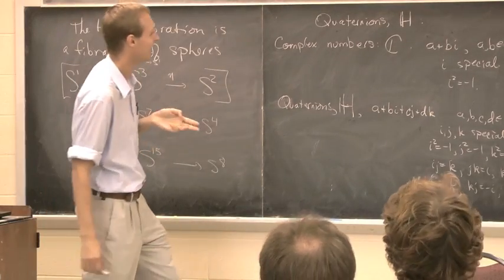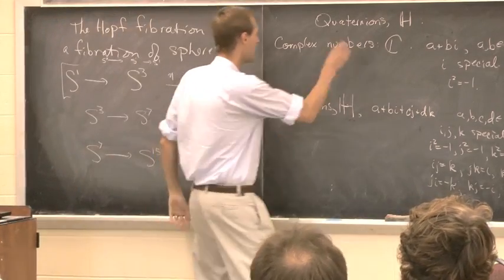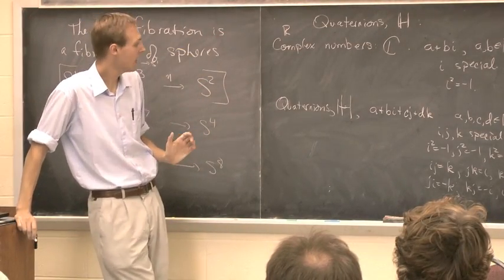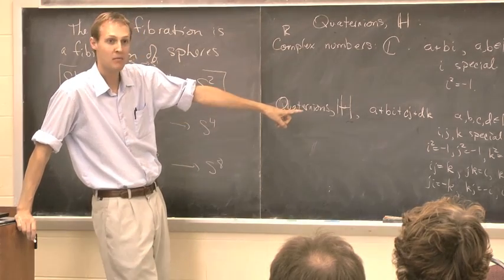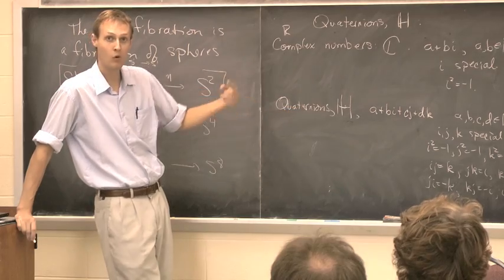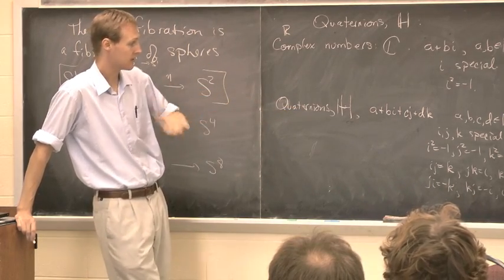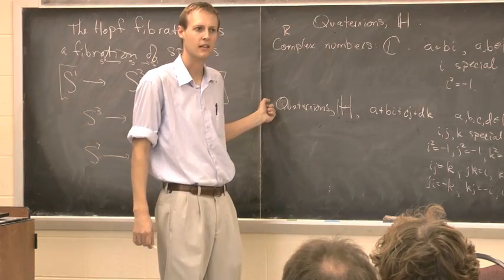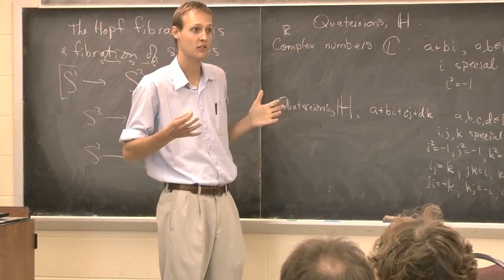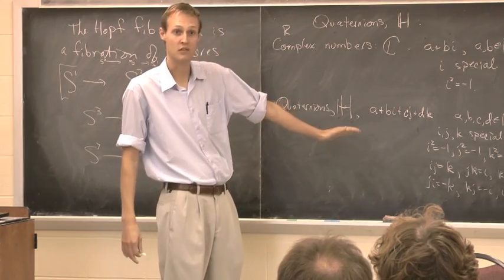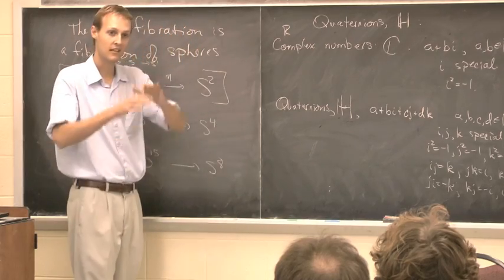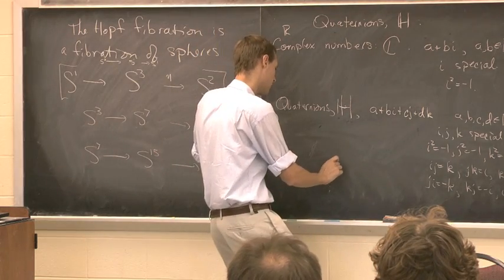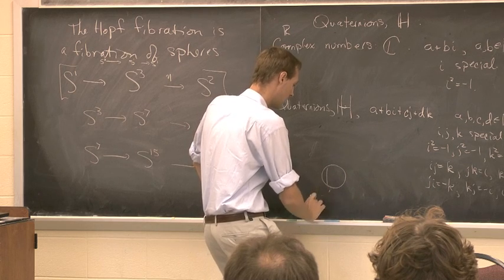Turns out the real numbers do have a multiplication. So maybe I should mention the real numbers up here. Real numbers have a multiplication, but R3 does not. And a man by the name of Hamilton realized that if he added one more dimension, then he could get a multiplication that has this division property. So these are sometimes called the Hamiltonians, if you like. The famous story is that he was so excited by realizing these equations that, while walking under some bridge at the time, he carved these equations in the bridge at that moment. And if you go visit that town, you can see the carving there. It's exciting. Okay. I'll just tell you there's one other real division algebra. It's called the Octonions.